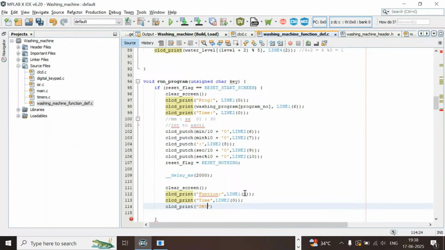Switch 5 means start, then switch 6 is pause. In case the screen is already paused, then if you press switch 5 it has to start again, restart again. This is on line 3, 0th position. That's it. Okay, function.